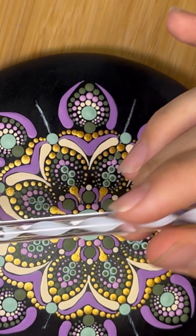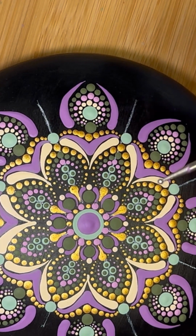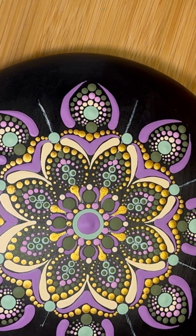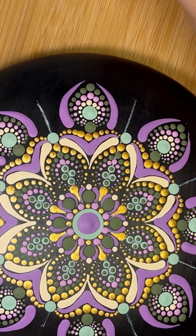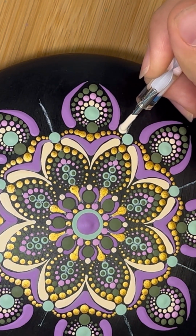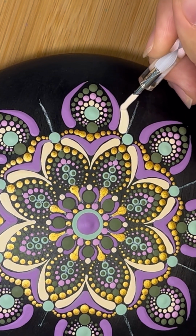Next step, we're gonna take the white twirly bigger end with paint color 1. And we're gonna do another swoosh like that. So starting right here. And another one right alongside it.